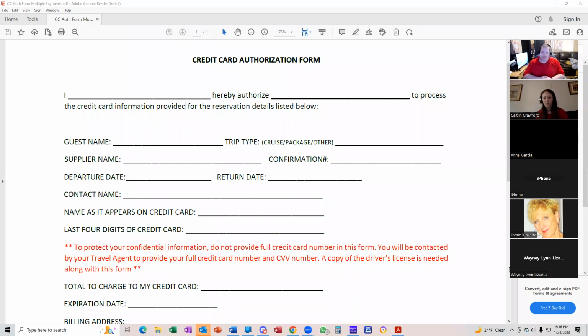There's the form. You guys are more than welcome to grab it and download it. It is completely customizable. This is a PDF form, so all you would have to do is convert it into a Word document, or you can use the fill and sign option on Adobe Reader to customize it to yourself. Let me send that to everybody. I sent it to one person. I apologize for that. I hate how Zoom does that. Let's try that again. There we go.